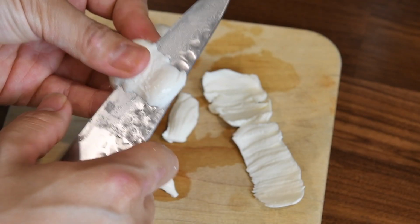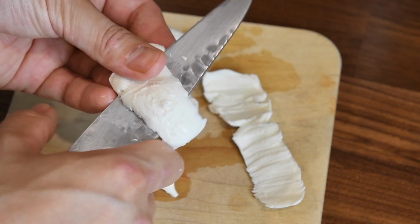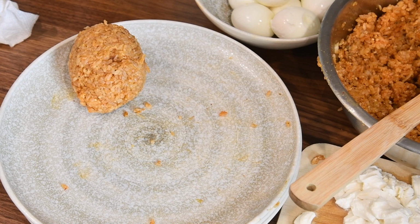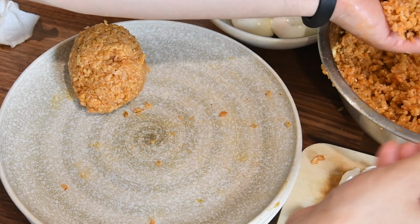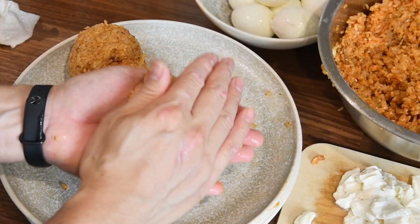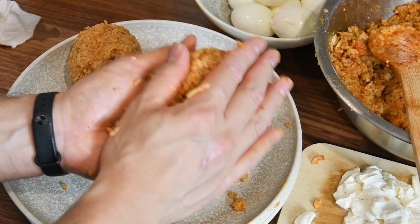Using a very sharp knife, cut fresh mozzarella cheese into ribbons. Unlike me, wet your hands with water before forming your balls. Something I learned way late in this whole process. Then take a fist-sized amount of the rice mixture and firmly press and form it into an oval.